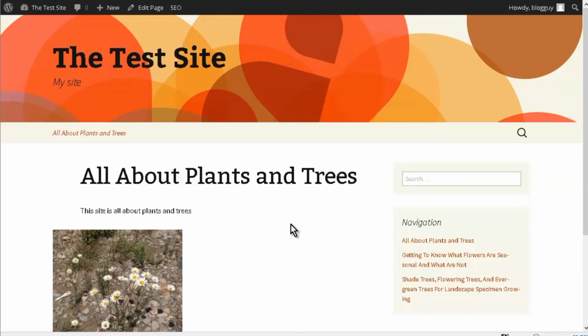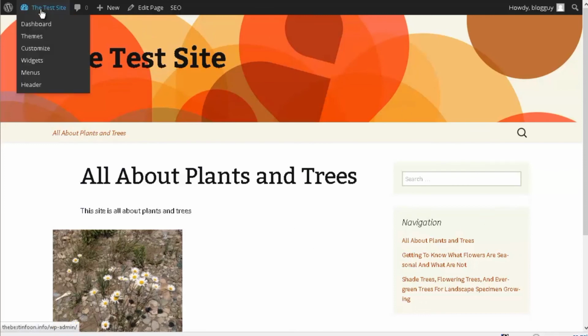Now there are other ways to do it. You can buy specific themes that are created specifically for lead capture pages, and there are also some plugins you can use to create them as well. But I just want to show you how you can do it with any theme you like. So let's go back into pages here.